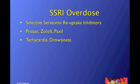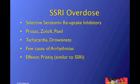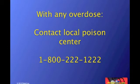Fortunately, in overdoses, most patients only develop mild symptoms such as tachycardia and drowsiness, and there are some rare cases of cardiac dysrhythmias. Two other drugs, venlafaxine, which is known as Effexor, and desvenlafaxine, which is now sold as Pristiq, are very similar to the SSRIs in their mechanism of action and their toxicity. So regardless of which antidepressant is involved in an overdose, it's really important to call the local poison center at 1-800-222-1222. And the specialists at the poison center will be able to help you to anticipate what symptoms might occur in that patient and how best to treat that patient.